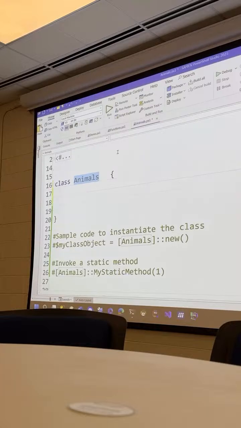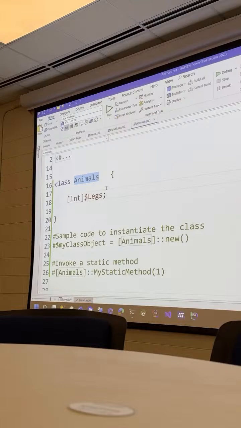Number of legs, right? Or let's just say legs. I'm going to strong type these. Oh, not string. I want integer. There we go. So at the top, right under the class, is where you list the properties.